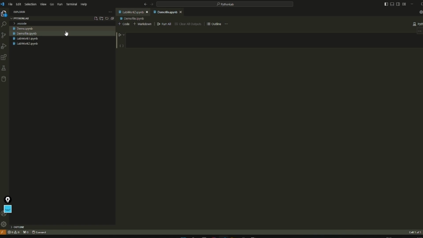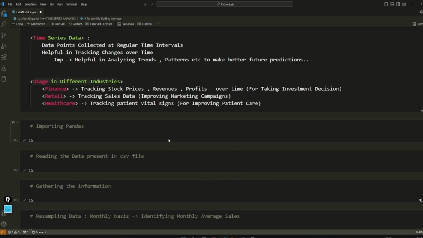And once our notebook file is ready, we can write the Python code in it. Now the important library that is very helpful for us in performing time series analysis is Pandas. Pandas is one of the important packages in Python that will help us in performing data manipulation. Through this package, we can perform a variety of tasks. It has two important data structures, series and data frame, where series is a one-dimensional data structure and data frame is a two-dimensional data structure. We are going to discuss data frame later as well. So Pandas is our important package.